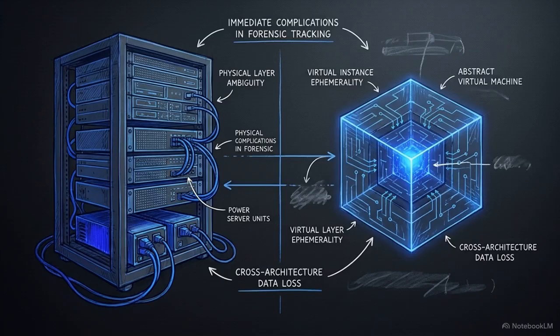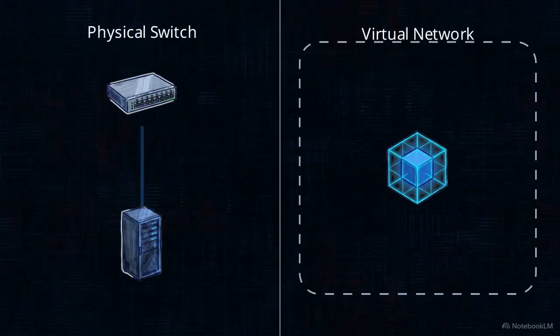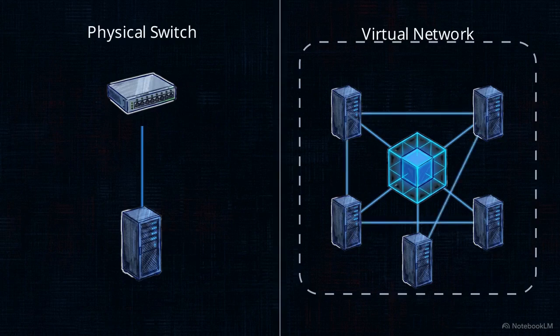Network forensics was originally engineered for physical cables and servers. Applying these techniques to modern virtual environments introduces immediate complications. This diagram contrasts physical and virtual networks. A physical network switch directs data along a linear path. Virtual switches, however, lack a standard spanning tree protocol. They operate in a complex, overlapping web managed by a hypervisor.